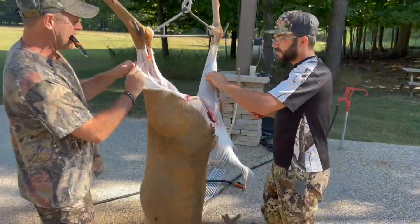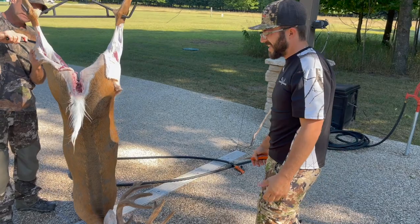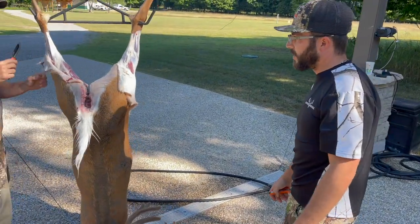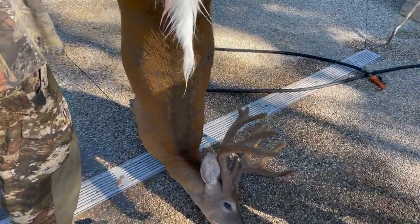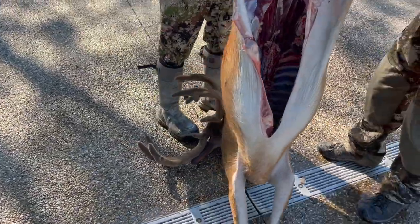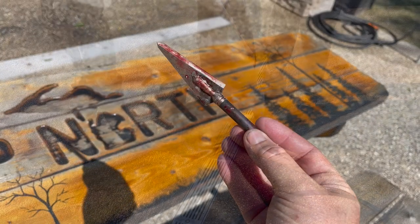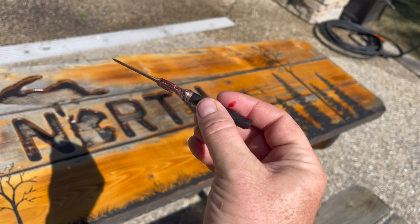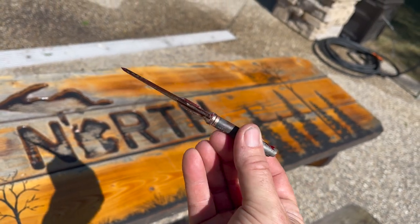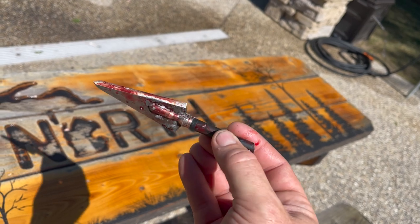All right, so Kyle — terminal ballistics — what did you see on the inside of the deer? No guts at all. We loaded up a little bit just from the heat and the sun, but full of blood — looks good. Both lungs, and probably liver on that last one — correct. Precision of the FX Arrow Slinger was freaking awesome.